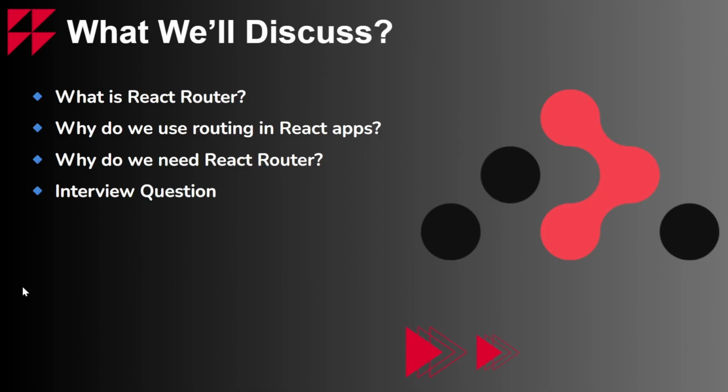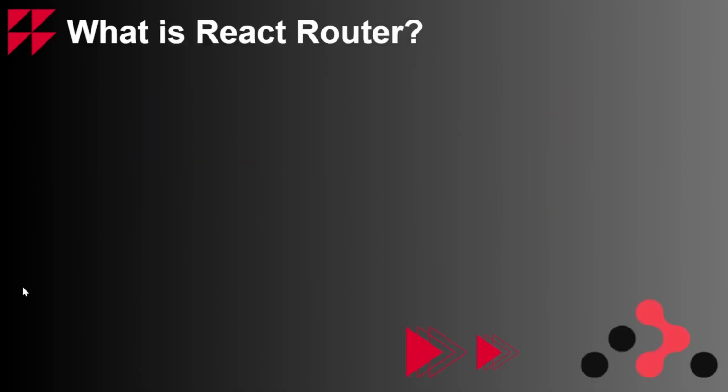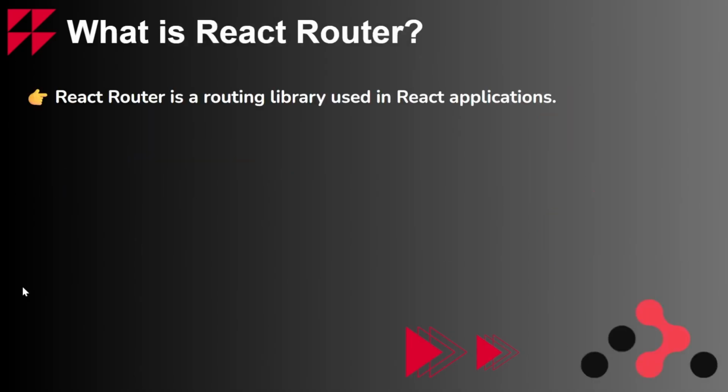We are going to see what is React Router. Then we are going to understand why do we use routing in React app, what was the need for it, right? Because in usual apps we do not do a separate routing, right? We have separate pages for it. So what is the need of routing here? Why do we need React Router? And finally we are also going to see one important interview question on this topic. So first of all, let us understand what is React Router.